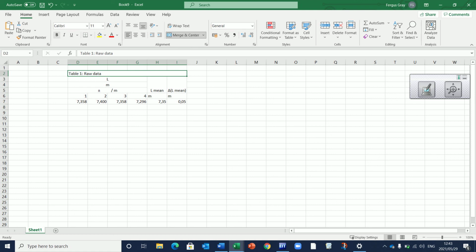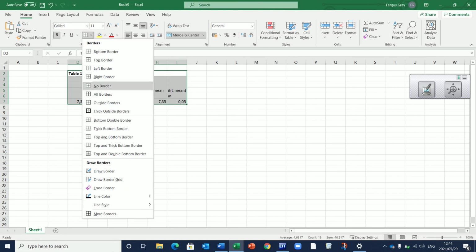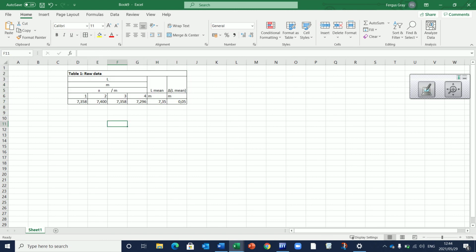Maybe we want to bold it, and then we want to make it look like a table. So let's highlight the entire table. Let's give it some borders. So we go to this icon over here, and the drop down menu gives us all borders, and it's looking more like a table.